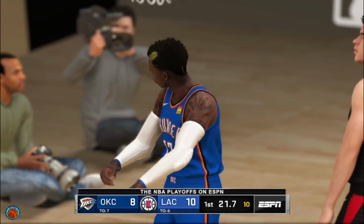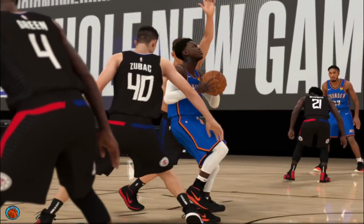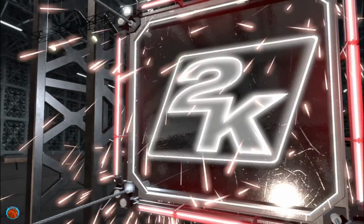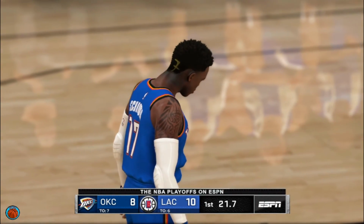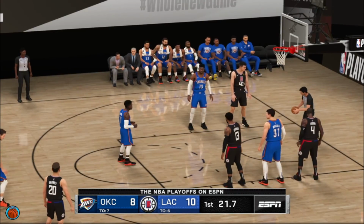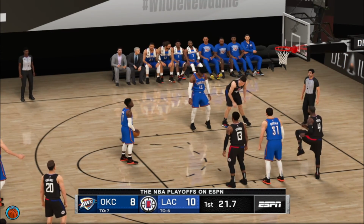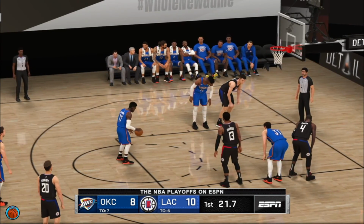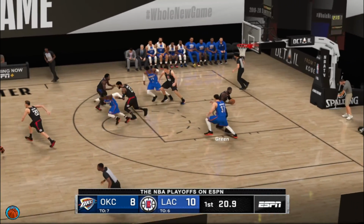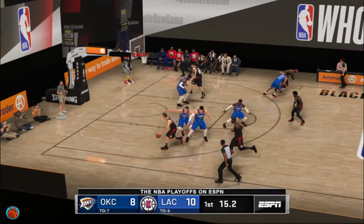Yeah, Schroeder finds some deceptive ways to make you foul him, someone who can nail some shots despite getting hit on the way up. The Thunder have missed both of their free throws tonight, 0 for 2 so far. Only 71% from the line last season, and rest assured they're hoping to bring those numbers up this year. One shot. That one misses for Schroeder. The potential Schroeder has is pretty exciting. Such a lightning-quick point guard.